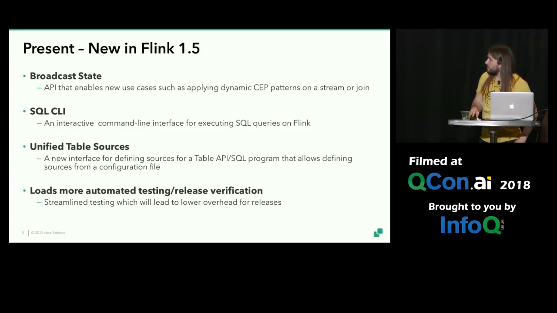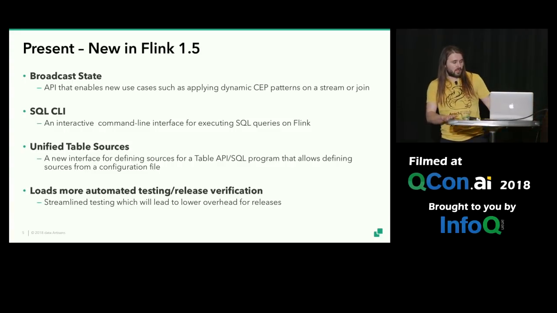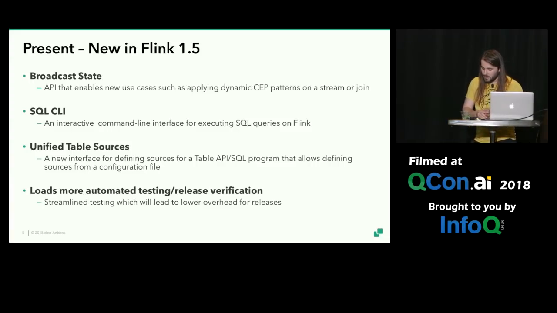And the last thing that I want to highlight in Flink 1.5 is something that might sound a little bit boring, but it is that we did a huge push with regards to automated testing and automated release verification, because in the past, Flink releases have sometimes been delayed because there's a lot of manual work that we're doing for each release, where we have huge checklists of things and programs that we try out and running things on a cluster, which delays a release sometimes. And here we did a push of writing a lot more automated tests that make sure that we can quickly do Flink releases. So for people that know, for example, we now have tests that use Jepsen to do failure injection and verify correctness of Flink.